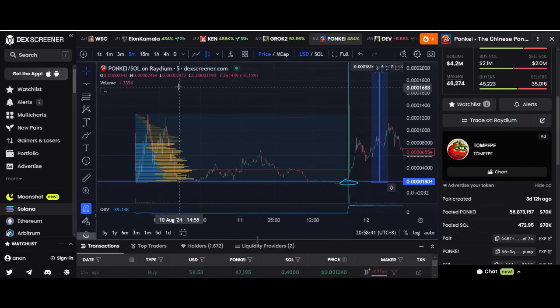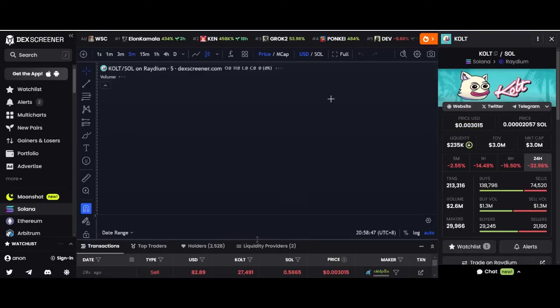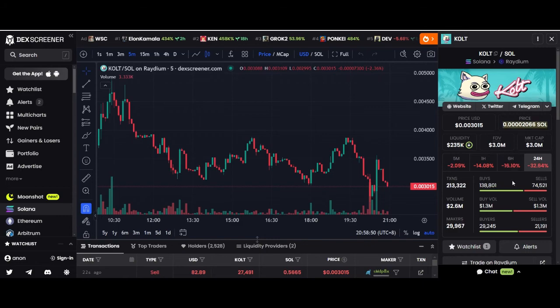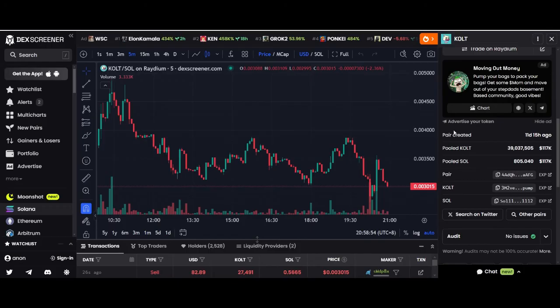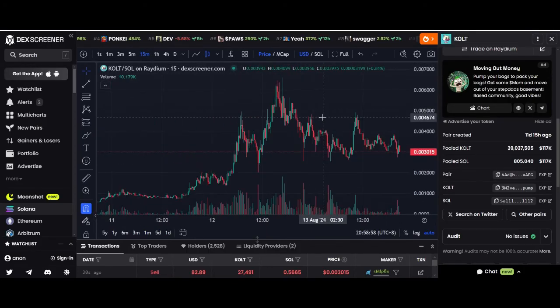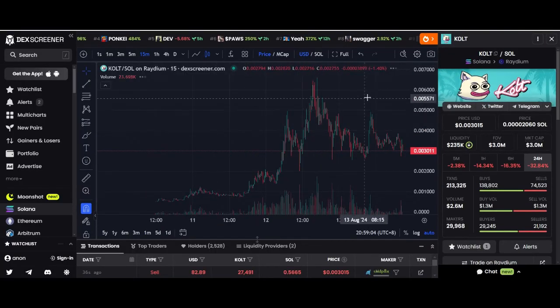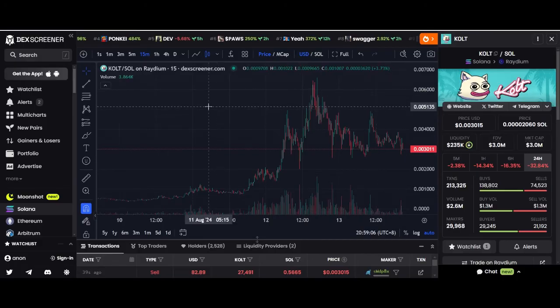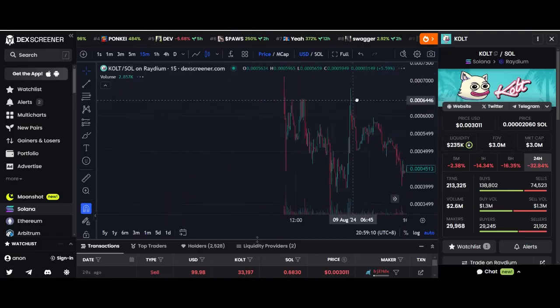Okay, now we'll look at one more example, and we're going to look at Kult. So Kult has also been a very good one. It's been going for 11 days, 11.5 days. So this one's got a lot more volume and a lot more data we can go off. So let's see where Kult has got to. This one's gone up to about 6 million. So where could we have found an entry on Kult?